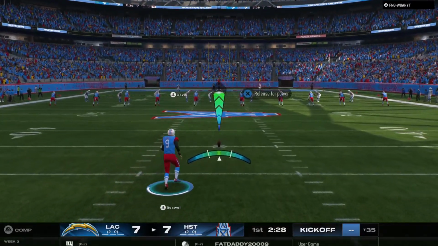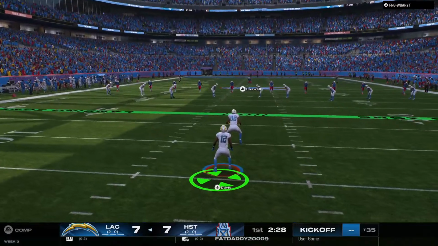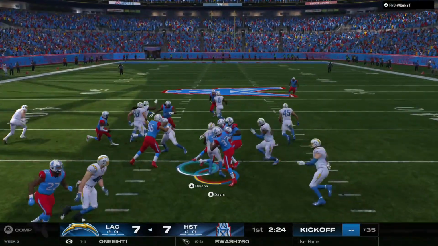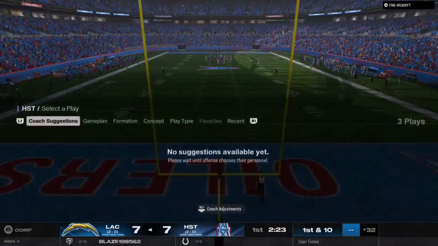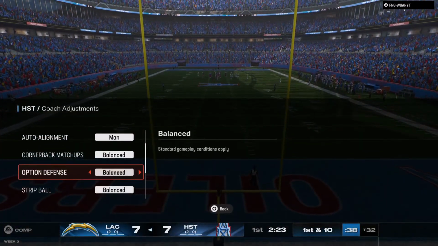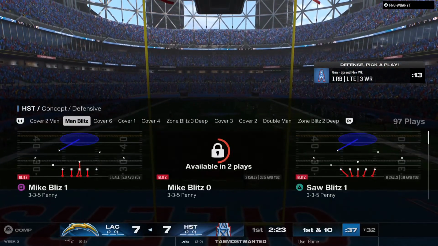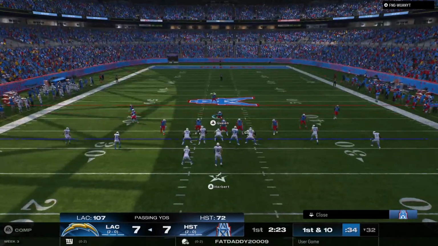Now Boswell on to send this away. Here's a return from the 7. Tackle made as the return gets it out to the 32. The Chargers take over 1st and 10 at their own 32-yard line. They're out and set. 1st and 10.